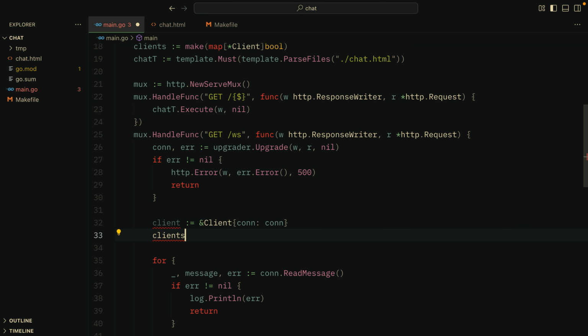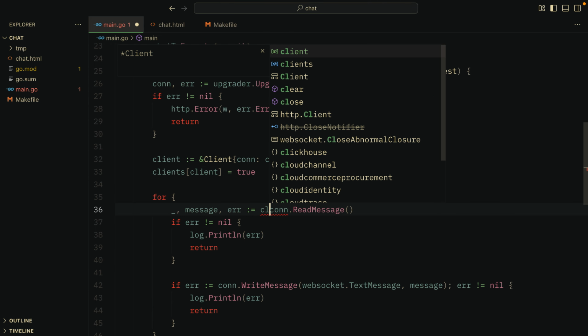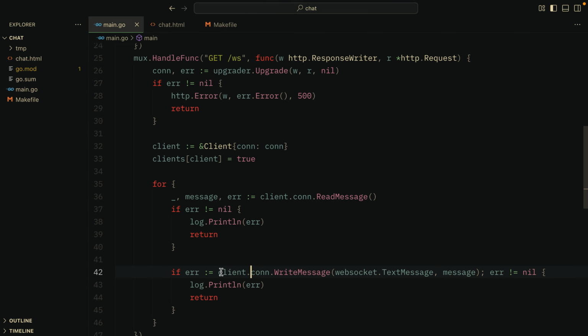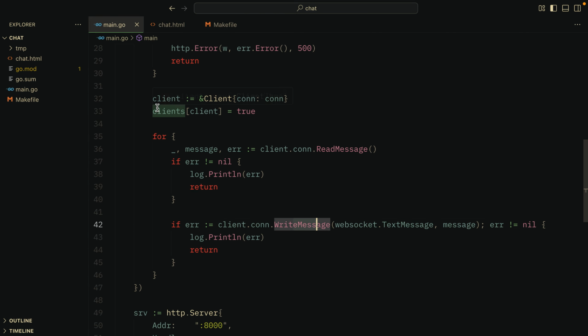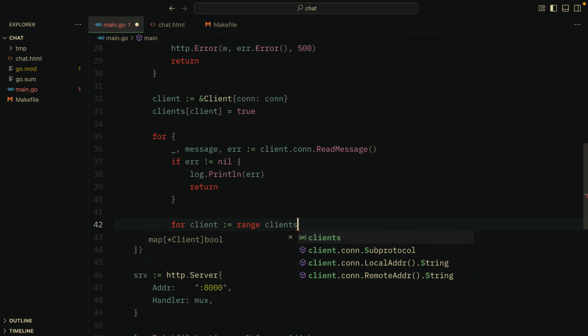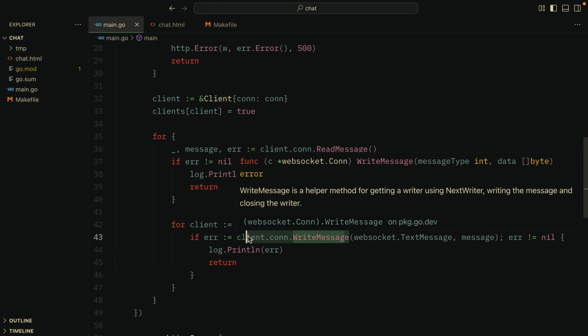We'll do clients[client] = true. Then we'll update this to client.connection. And to write the message to all the clients in the list, we'll just loop through the list. We'll do for client := range clients, and then have this client write message.